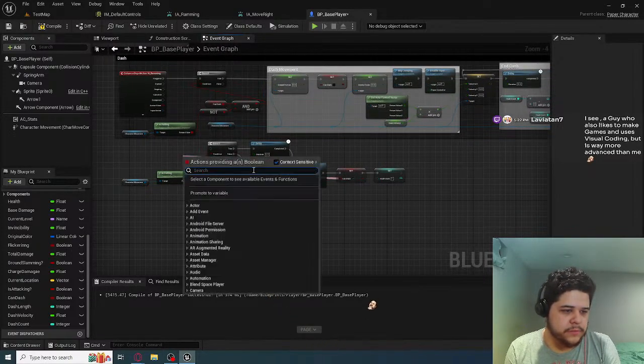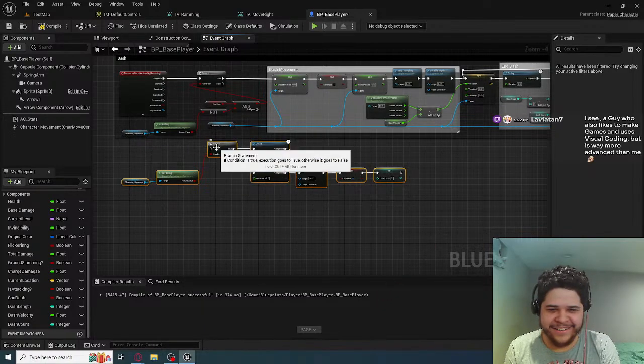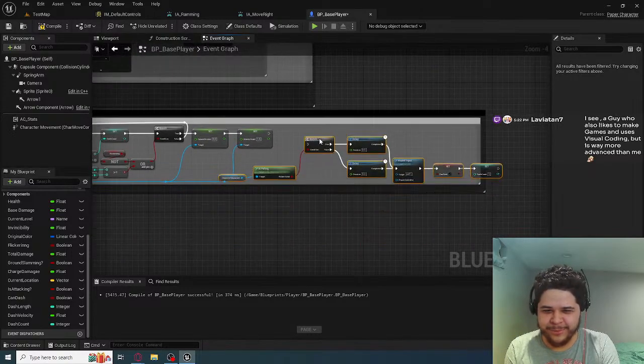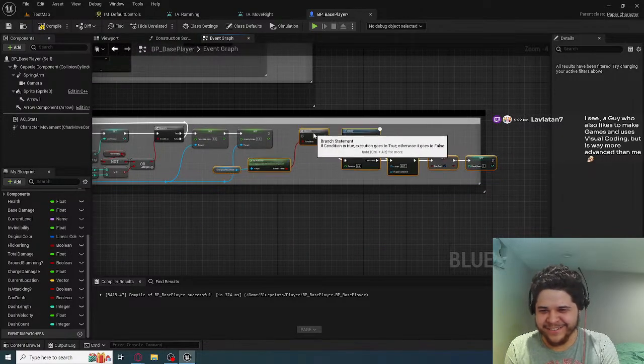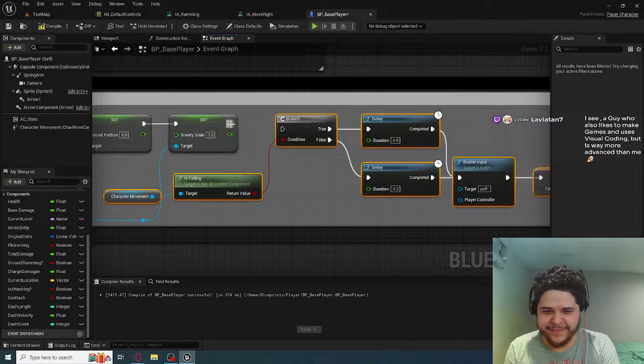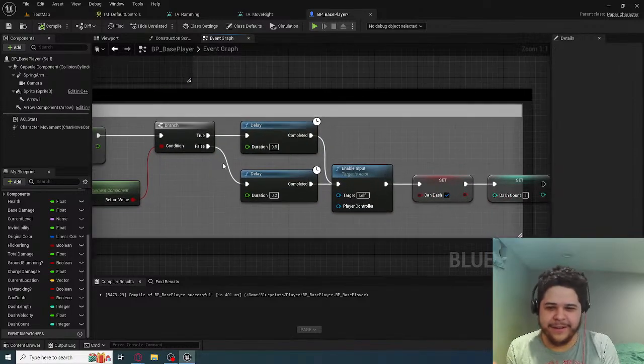Games and uses. I see a guy. I don't know if I'd say advanced. Blueprints are just like easier coding, I think, if you know what you're doing. I keep hitting the mic. I hope that's not too loud for you guys.